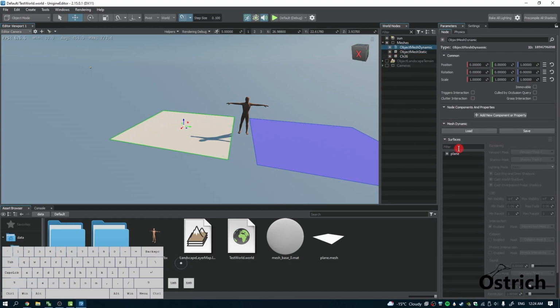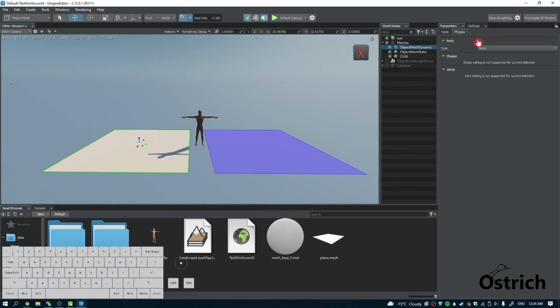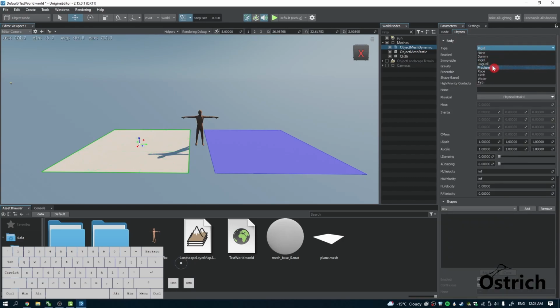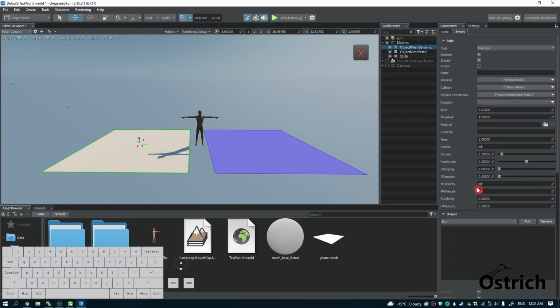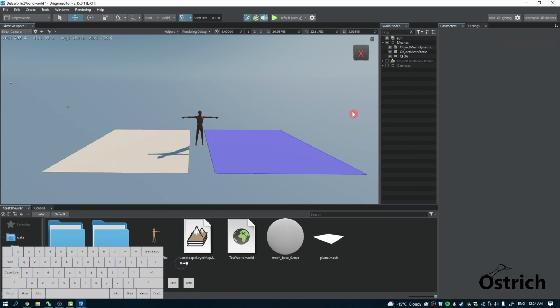And the difference between the dynamic and static would be in the physics itself. Not only can you use dummy and rigid, you have the ability to use fracture, which simulates breaking. You have the ability to use cloth, and you have the ability to use water.